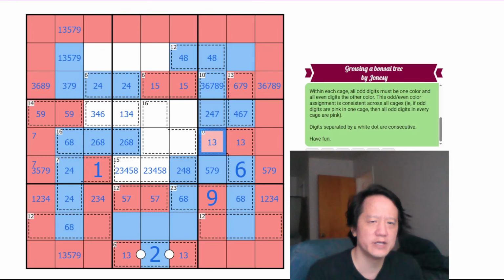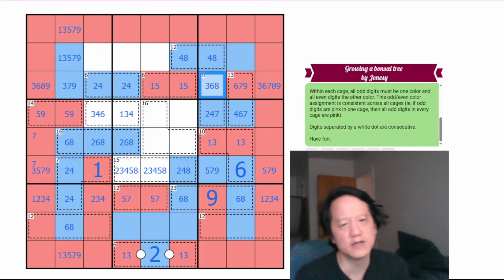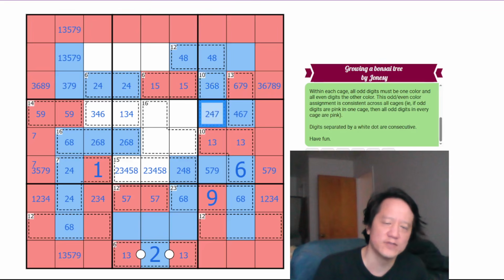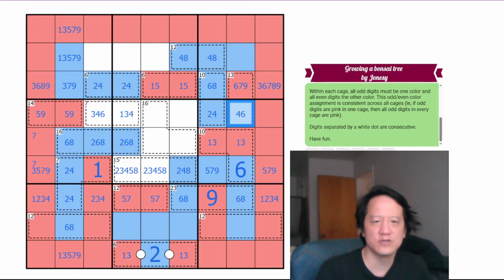Yeah, we eliminated 1 and 3. So this can't be 7 or 9 there to add up. And this is an even sum. These are even sums. So this actually has to be 2, 8, or 4, 6 there. This is even, so it's 4, 6. This must be odd, which is 7, 9.